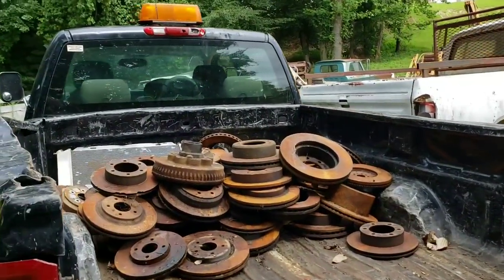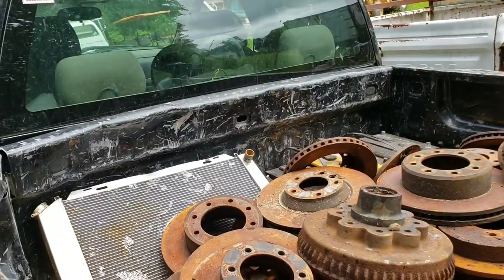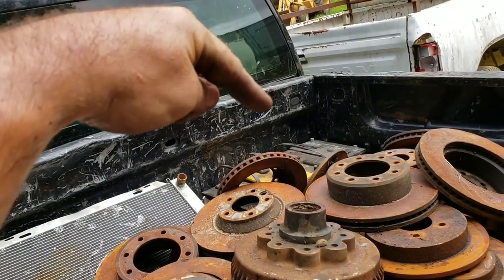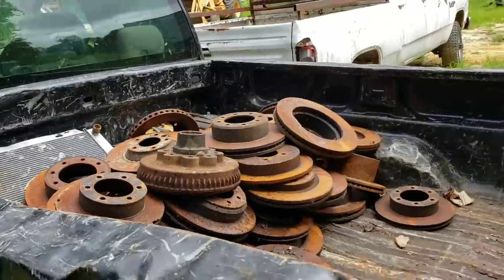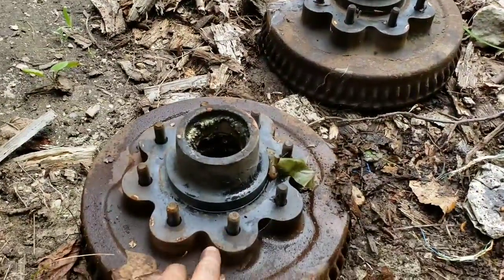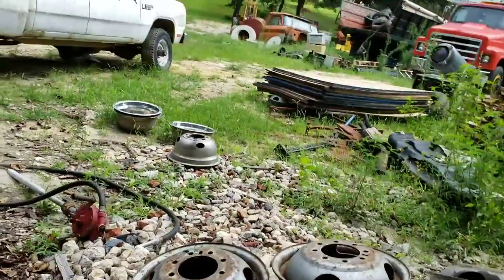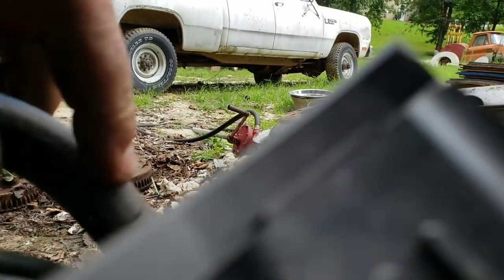Got all the rotors loaded up. That little bit of aluminum and all that I talked about in the last clip, I cleaned it all up. Got batteries over there in the corner for my core guy. And then, like I said, the rotors there. And just want to give you all a quick example. These have studs, both of these have studs in them still. These are steel studs. So I just want to show how quick and easy it is to knock them out to double your money.